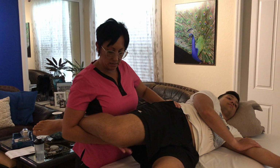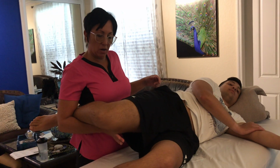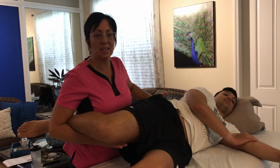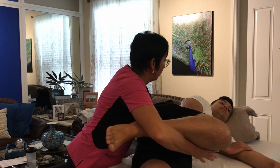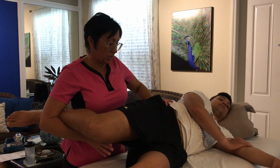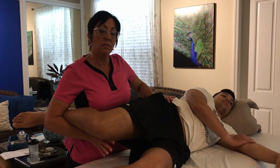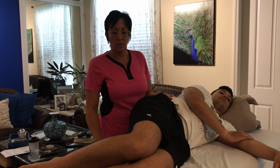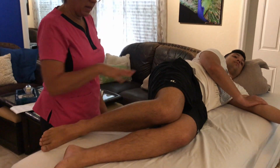If you can see my hand here, I just kind of hook my thumb to push back and give him some resistance as he's going into extension. So now I'm going to bring him here. Go ahead, I'm going to give you some resistance. And I push him as he's pushing back towards extension. I'm pushing into flexion. Okay? So that's your 2+ muscle. Great for your glutes.